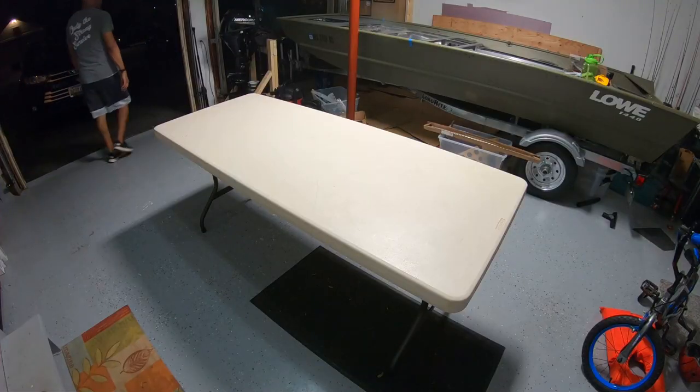Then I'll show you exactly how I mounted the hardware onto the John boat, and then I'll show you the step-by-step process of how to wire all the electronics for this trolling motor. So I hope you enjoy this video. It's in full detail. After this, I've got about 5 more videos to edit and post on the channel for you as well. Let's get into it. It's unboxing time.